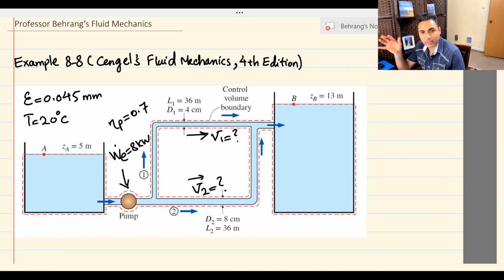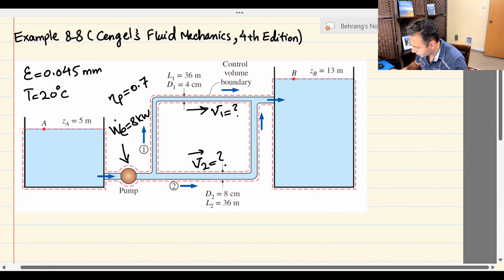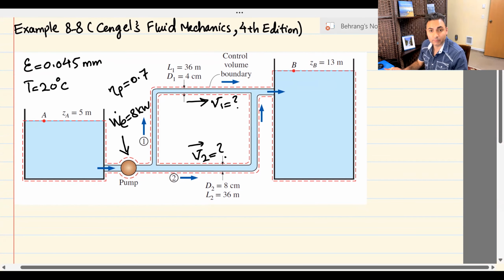Now, when you look at a problem like this, you ask, okay, how many equations do I have? Let's write all the equations that I have so I have enough equations and enough unknowns. This is the process that we go through when you want to solve it numerically by iteration. You need to have enough equations and enough unknowns. So let's make a list of all the equations that are going to work for us.